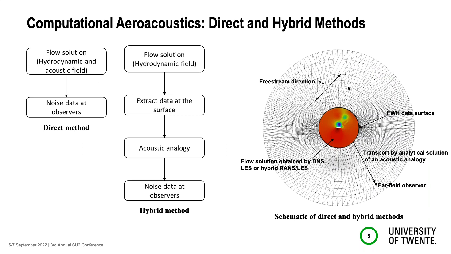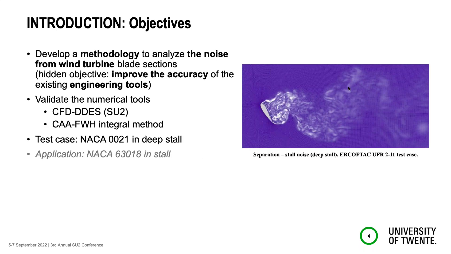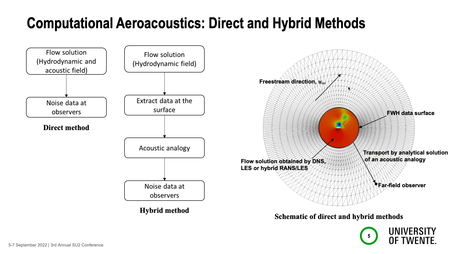Before diving in: we can determine the far-field noise in two ways. One is what we call a direct method, where you have a very large domain, consider the whole domain for your CFD, and find the noise in the far field. The drawback is you need reasonable resolution throughout the mesh, and it becomes very expensive to resolve the far-field noise. The more common way is to solve your flow field around the object, define an acoustic volume around that object, assume the volume is compact, and find the far-field noise using an analogy. We are mainly focusing on this second approach.